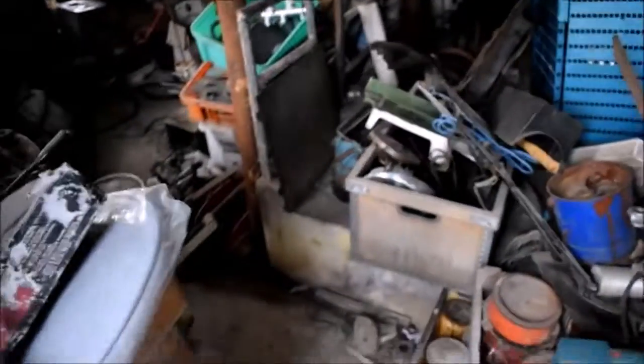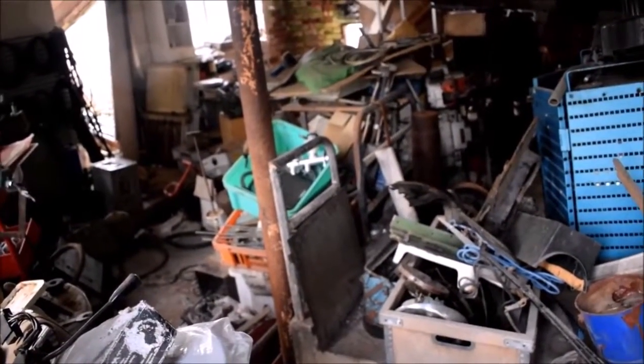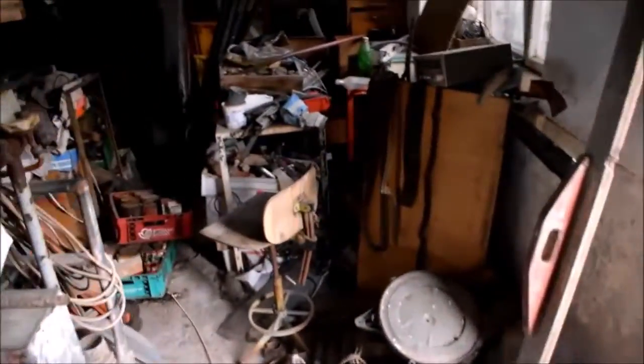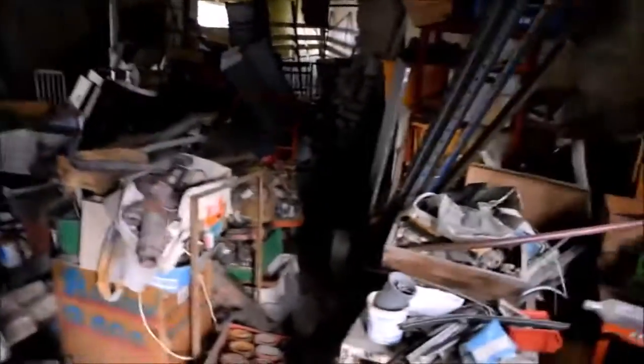Let's check this door. What's behind this door? Okay. Holy crap. Holy. Oh shit. Wait a second. The flashlight is being an idiot. Okay. This is a junk collector's paradise. Look at all this junk. And I love junk. And that's why this is cool. Let's check these out. What are these parts?